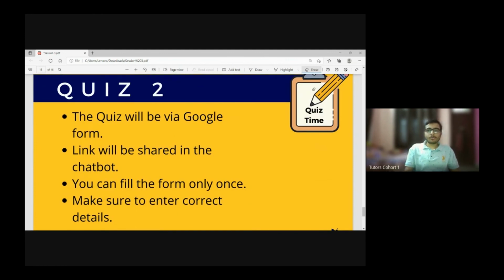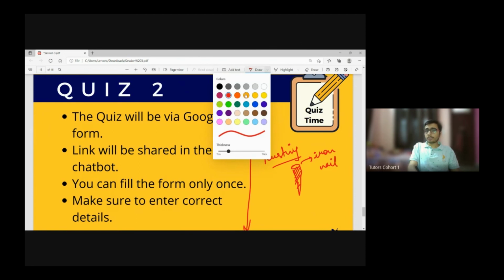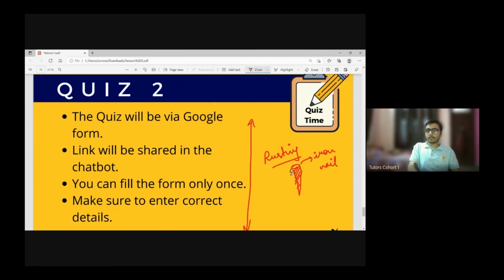Oh, we have reached the end. Okay, so before we move ahead, I'll explain a few more concepts. Like we have just discussed about rusting, right? So once again, we'll take a quick recap of rusting, then we'll move to the quiz. Like I just said that it's an iron nail. On the iron nail, there is formation of a yellowish brown coating. Okay, let's draw it with a brown color so that it is visible.